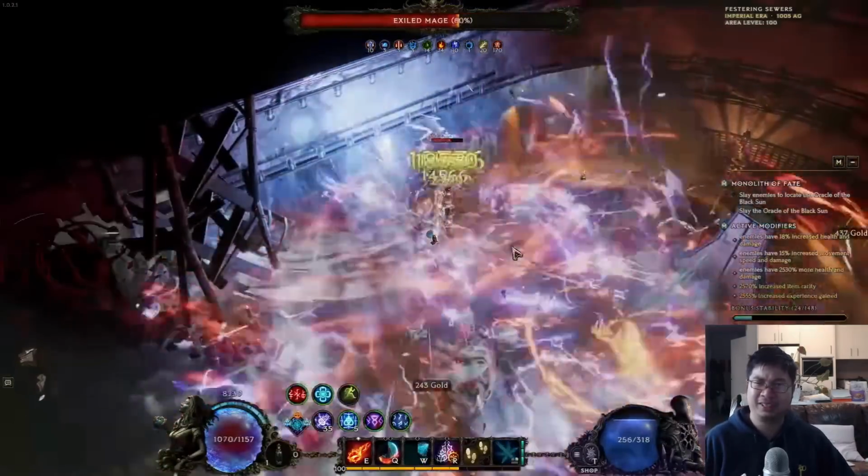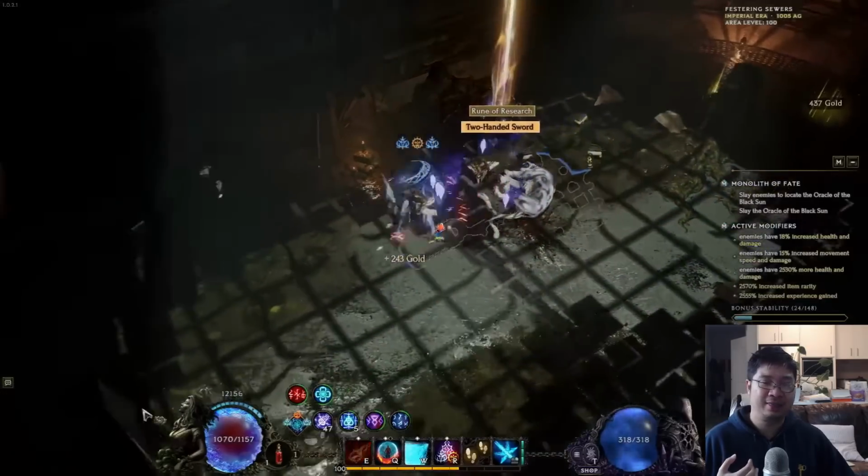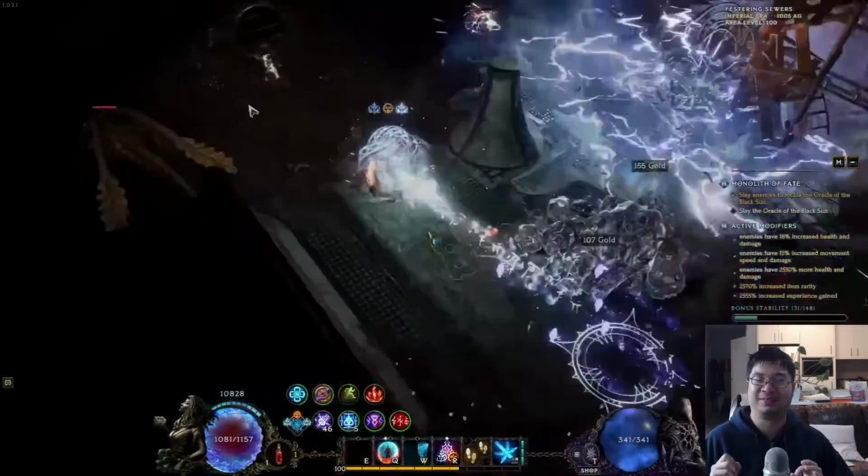In terms of the mobility, the build is great because you can be dashing around with Flame Dash, and this means that you have so much mobility, such a low cooldown, and also deals tons of damage.